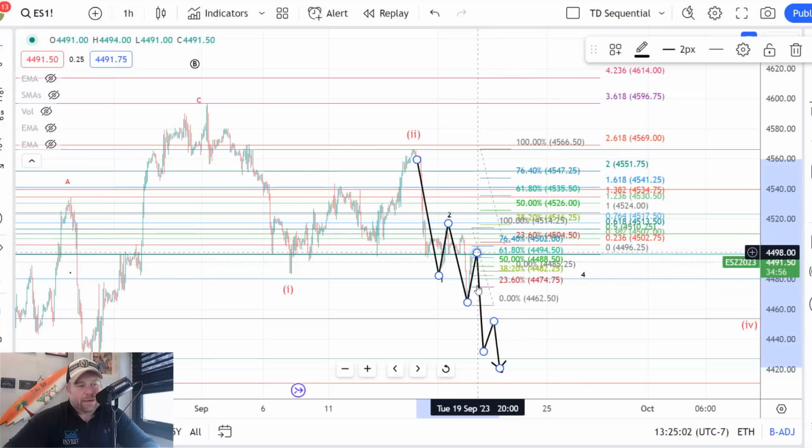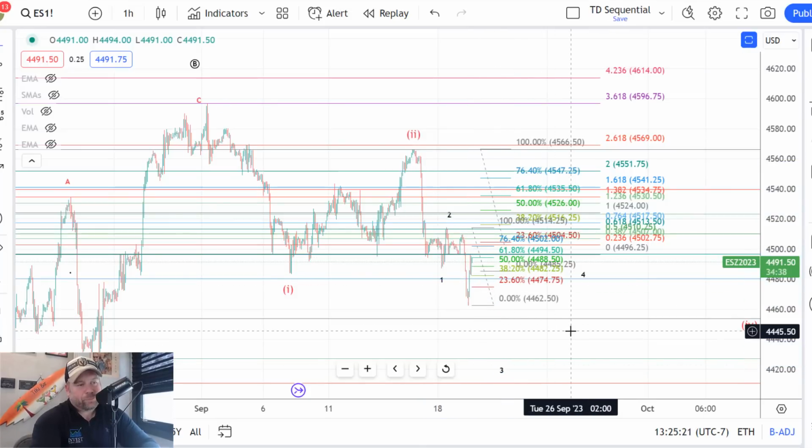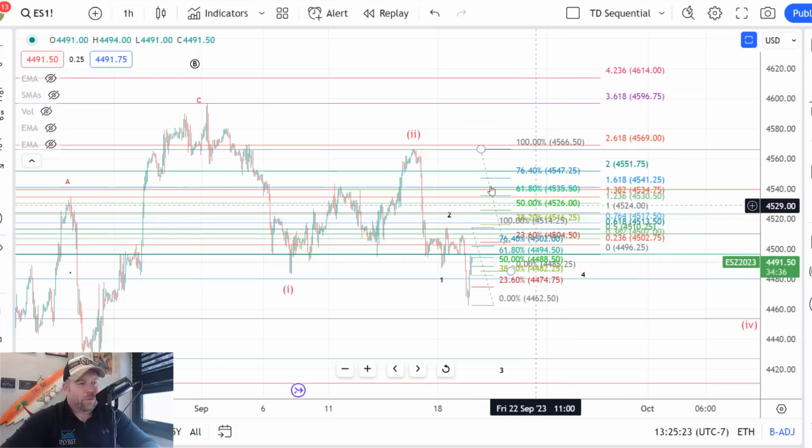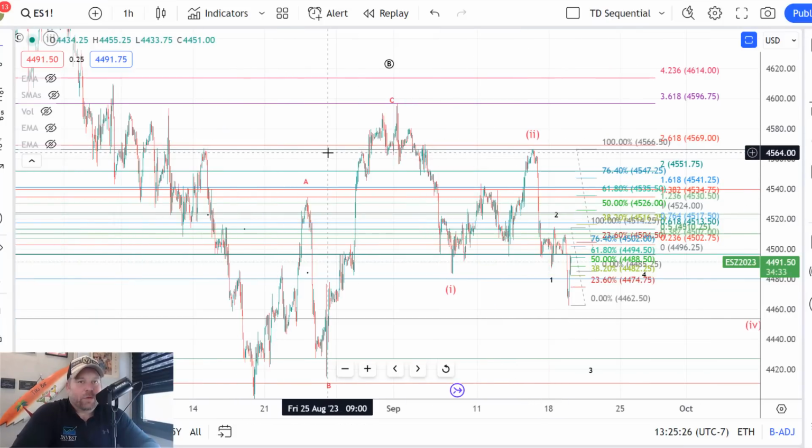And if they do that and come back down and break this low, then we'd be looking for a minimum of 4453, but more accurately 4427. So that would be the primary count on the way down, looking for continuation to the downside as we head down in the C wave that we've been talking about. The secondary count would be back to that diagonal that we've been talking about for a while.